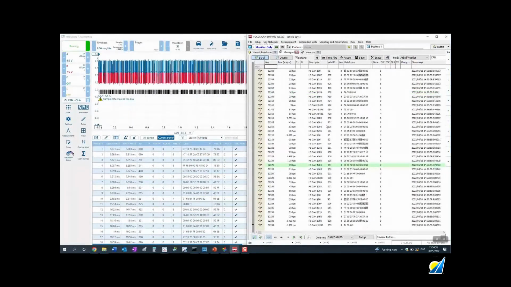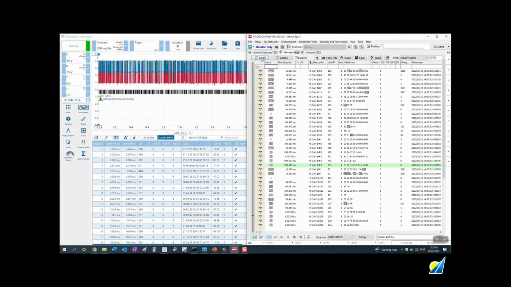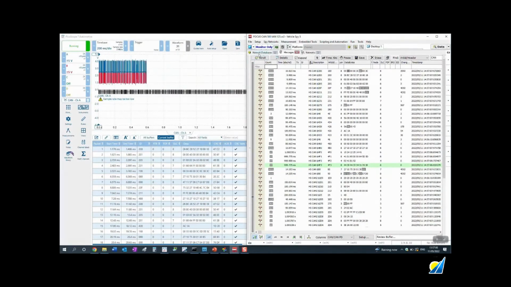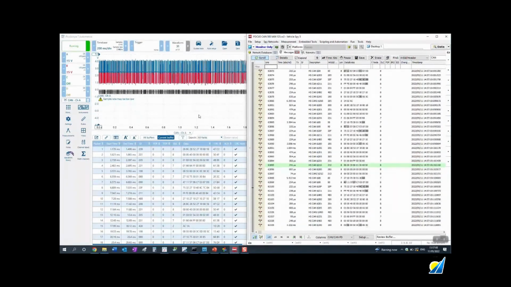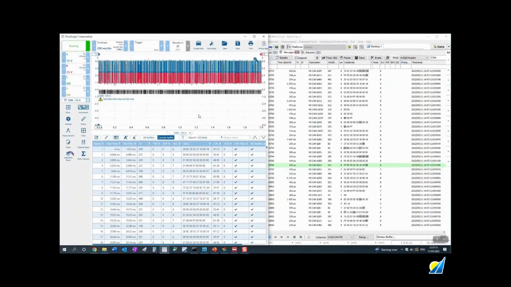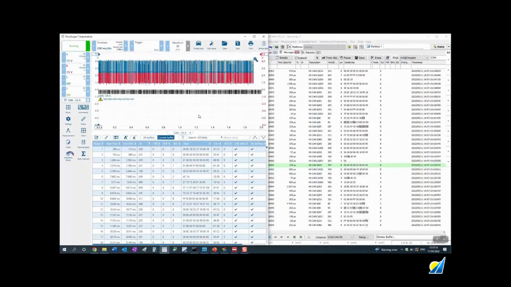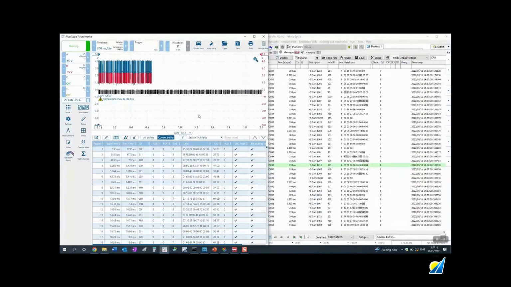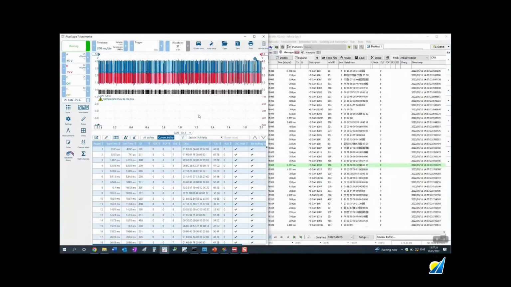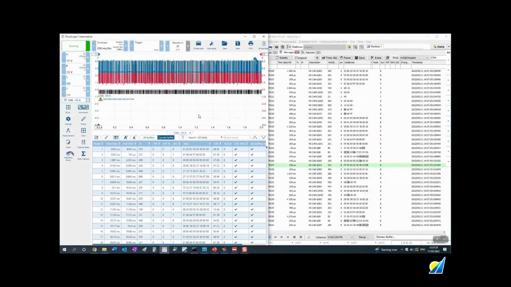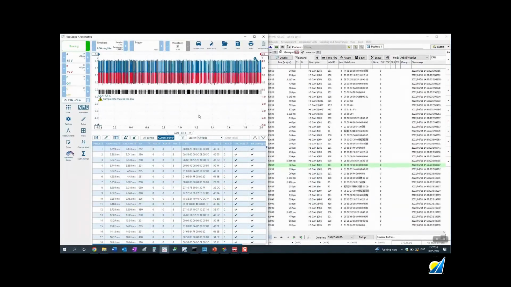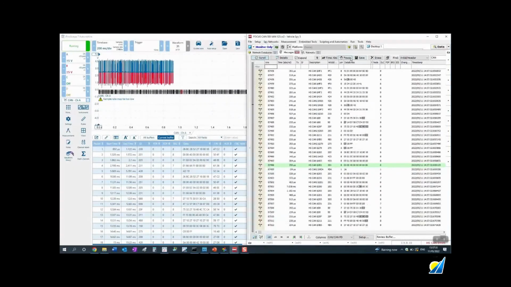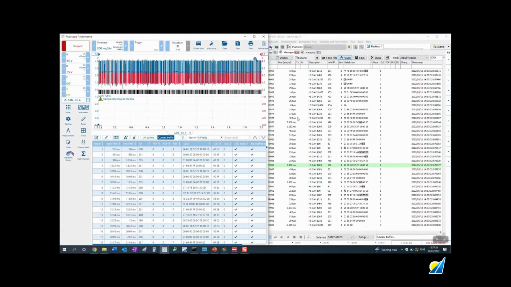Over here we've got Vehicle Spy scrolling. We've got the scrolling view, or we've got the fixed view there, whichever you prefer. What we'll do is we'll have it scrolling because I'm going to introduce a fault now by tapping the instrument panel, and we'll hopefully capture in both softwares. There we go, and it didn't flag an error at that point. Let's try once more. There we go. So we'll pause here and we'll pause there.